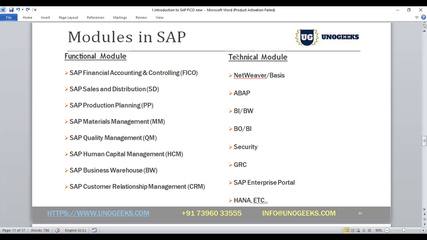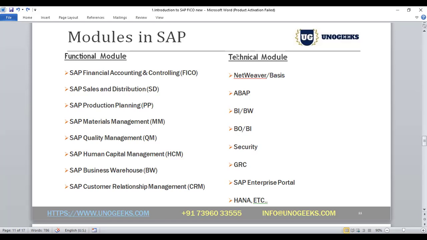Now let us see what each does. Basis module means the people responsible for installing SAP on the laptop or on the system. These people are known as Basis people, and they are responsible for the performance of the software, whether it is working properly or not.